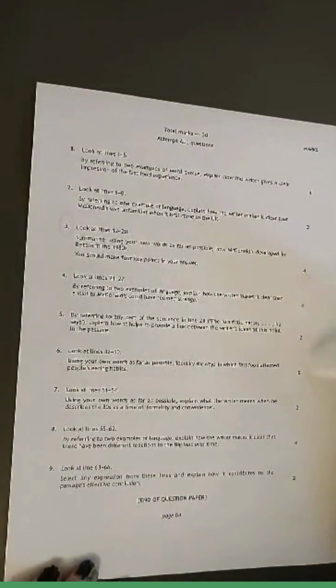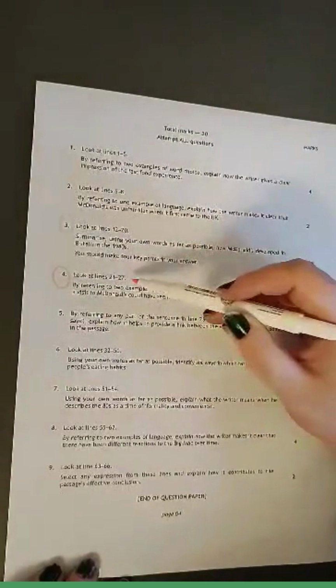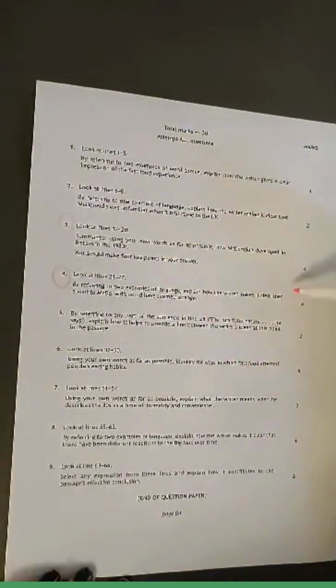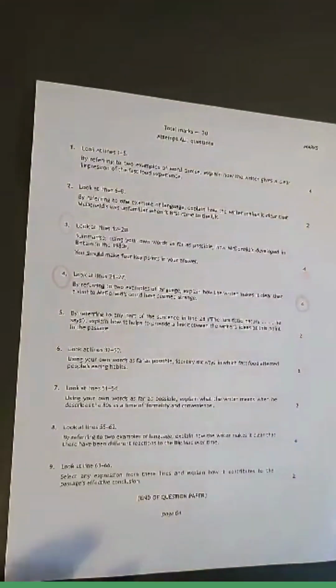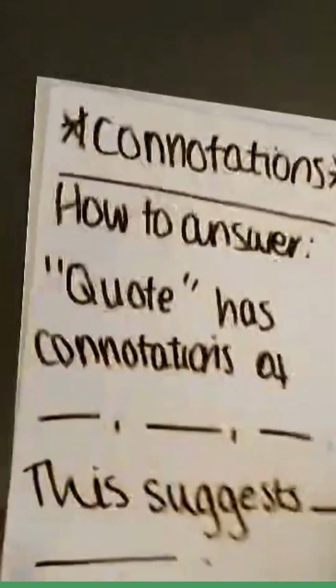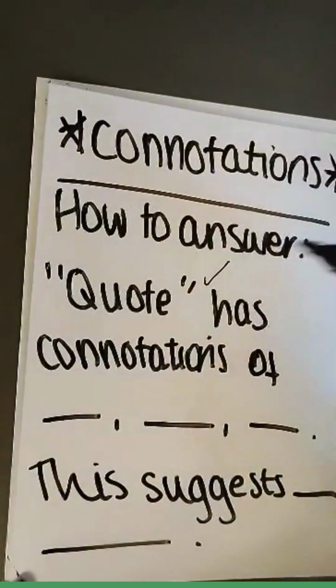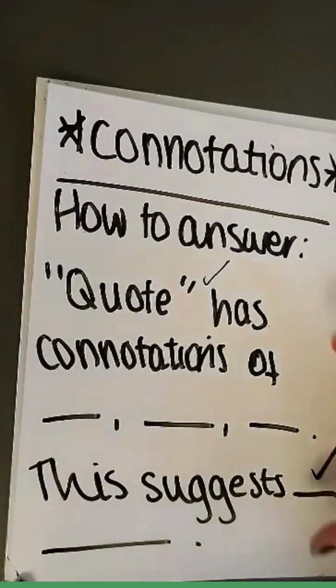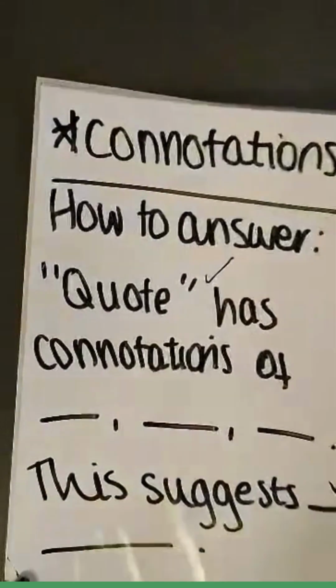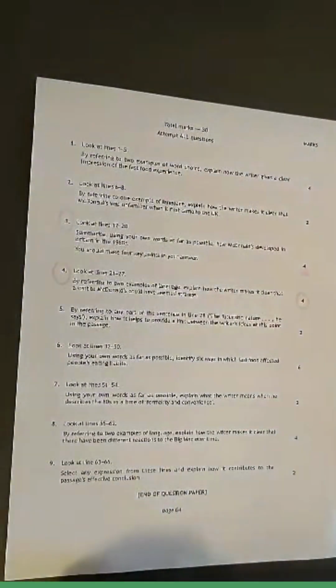Okay, we're going to have a wee look at question 4 as a practice for this, okay? And it's asking you to look at lines 21 to 27. By referring to 2 examples of language, explain how the writer makes it clear that a visit to McDonald's could have seemed strange. Now this is worth 4 marks, and if I just get our structure back out, for word choice questions, you're getting 1 mark for your quote and 1 mark for your analysis. So for a 4 mark question, you're going to have to do this twice. So you're looking for 2 examples of word choice here.